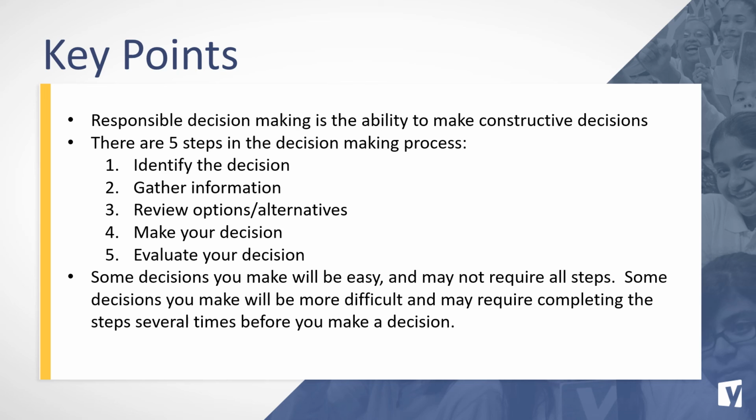1, identify the decision. 2, gather information. 3, review options and alternatives. 4, make your decision. And 5, evaluate your decision. And remember, some decisions you make will be easy, and they may not require all the steps. Some decisions you make will be more difficult, and they may require completing the steps several times before you make a decision.